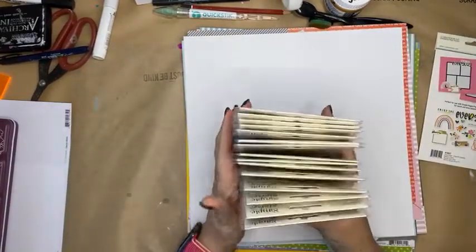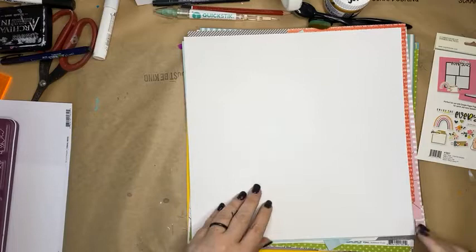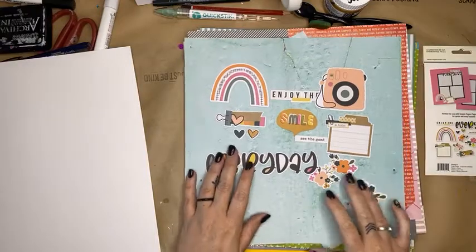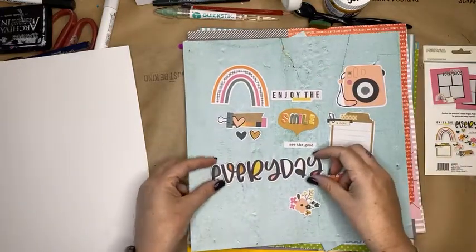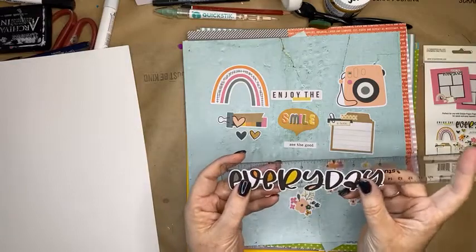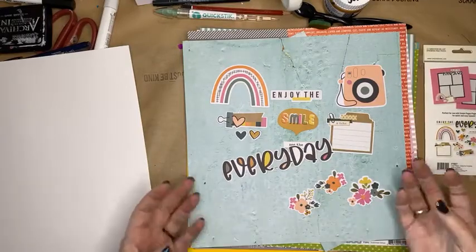You'll find those online at nataliemay.com.au. In the side menu we have a category called Show Specials. So let me show you what is in the pack. It is your die cuts — the perfect amount of die cuts for you to be able to create a page with. They're a really, really good size. This one here is an awesome title size — it is six inches long. So what I want to do today is show you how to whip up a quick scrapbook layout.